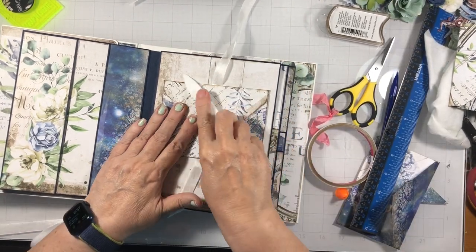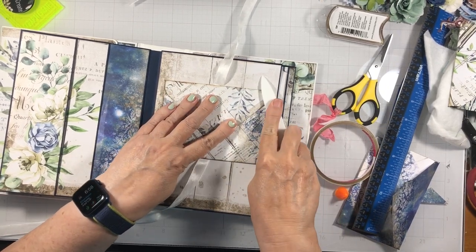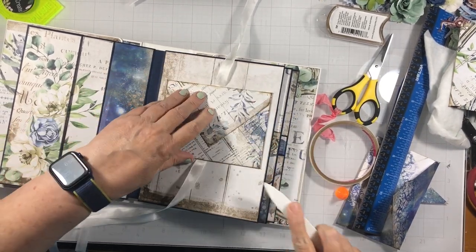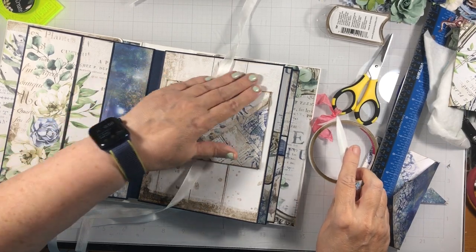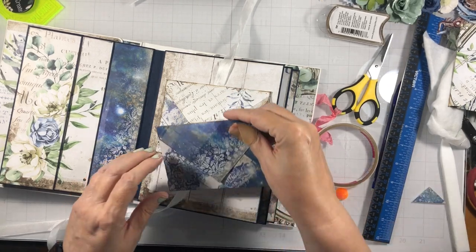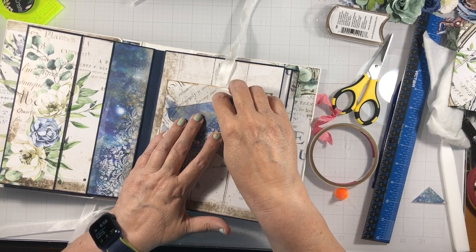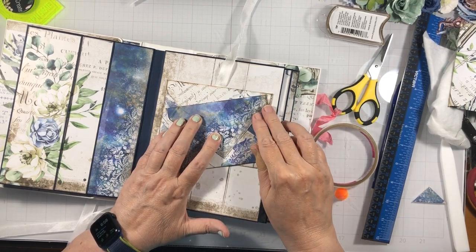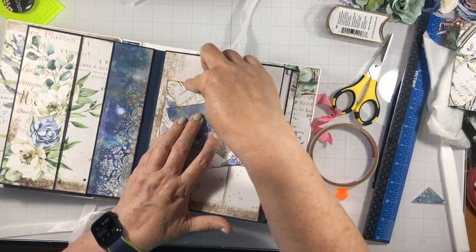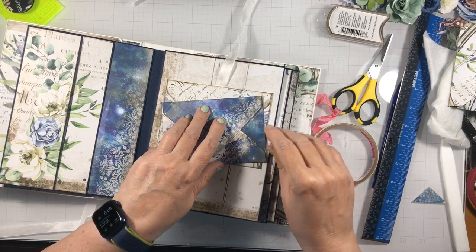Now, when you put these down, just burnishing this to make sure it's glued. I think I might need a little more on the corners. Maybe not. Feels pretty good. Okay. All right, so the next one is going to go on. I think I said I was going to do it that way. It's going to be glued to only this flap. Plus, when you put this down, you need to make sure that no part of this is above this top fold. Okay? Because if it is, you won't be able to open it.